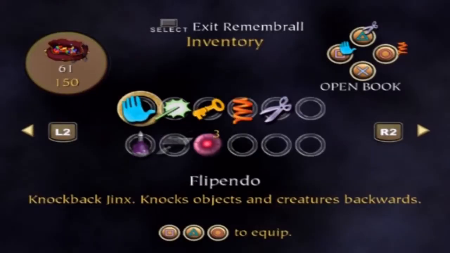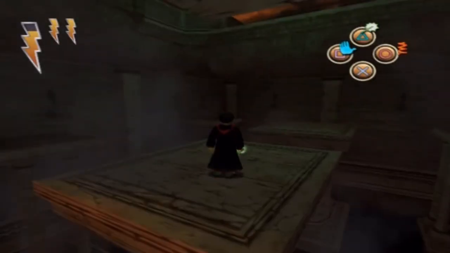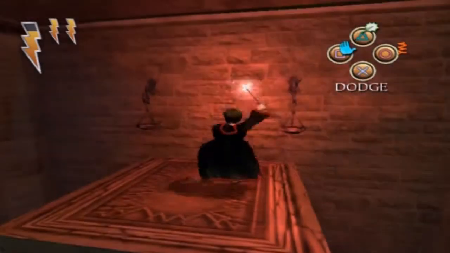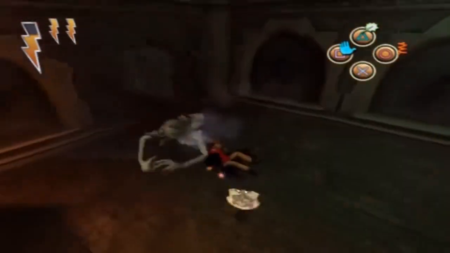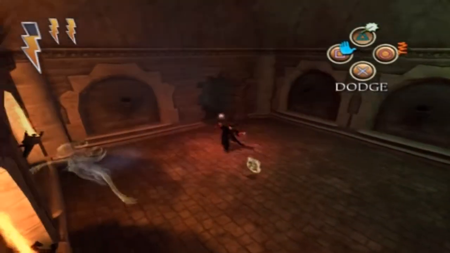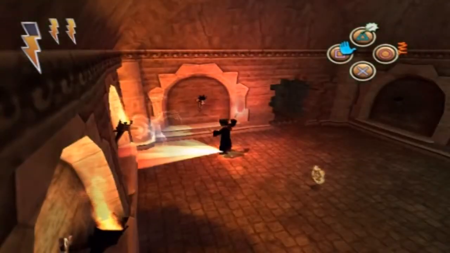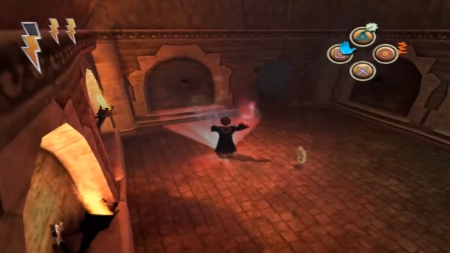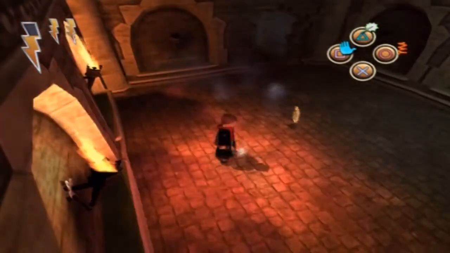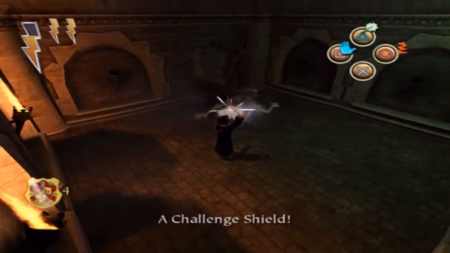Now we get out to this area. And what was... I think I got a little brain fart there. Let's just see what we're going to do. Have to use Lumos to open up these doors in the walls, as we've done quite a lot of times now. And there's a challenge shield here, and there's also ghosts. There's quite a lot of ghosts.